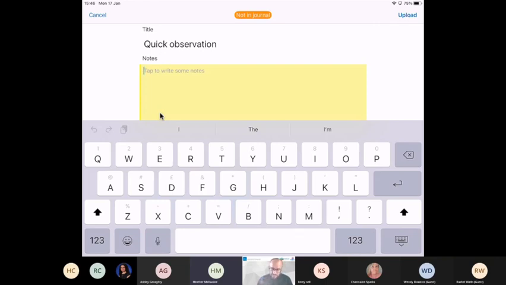So just to demo that dictation feature, of course I can be typing on here, but if I press the dictate button, which you'll see is down there next to the space bar, I tap it, I can speak into the device, and then tap again to stop. So let's have a go.